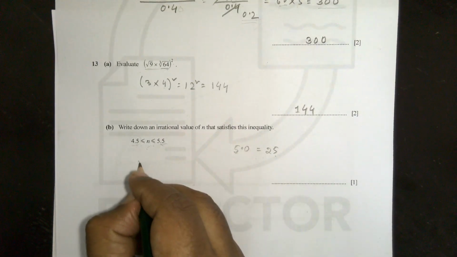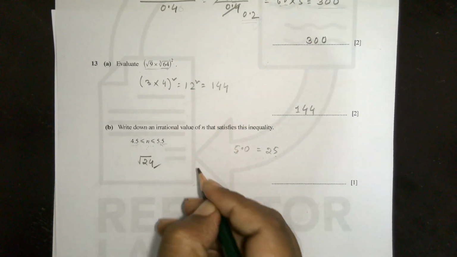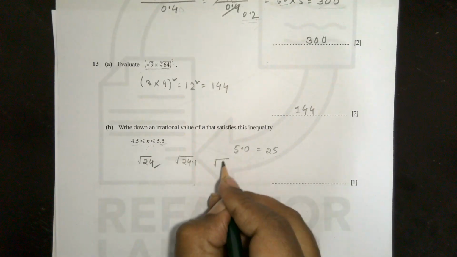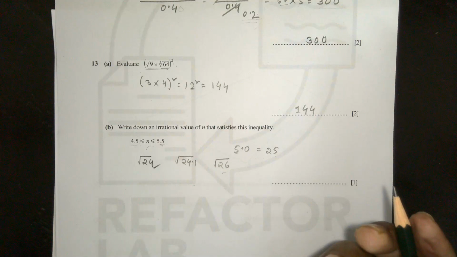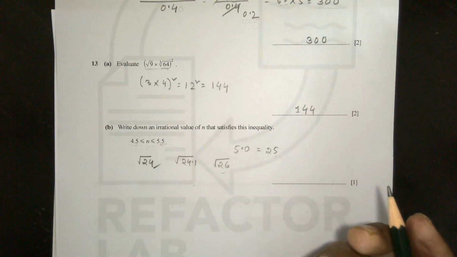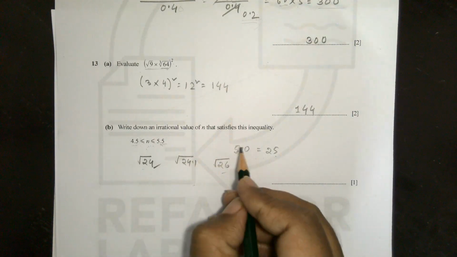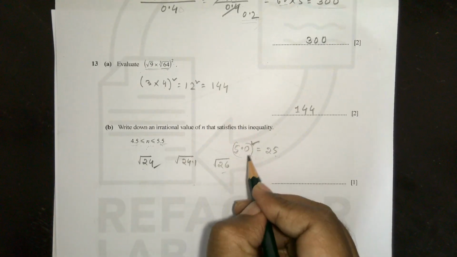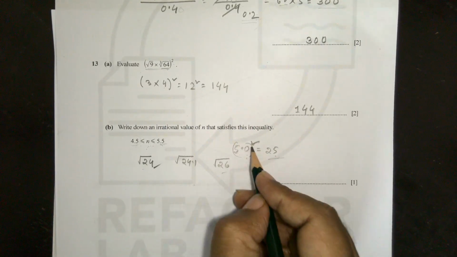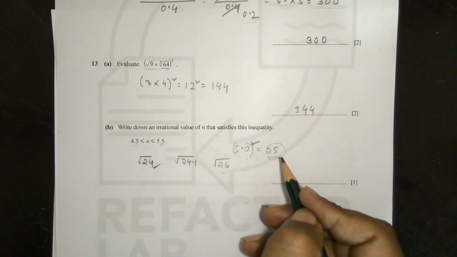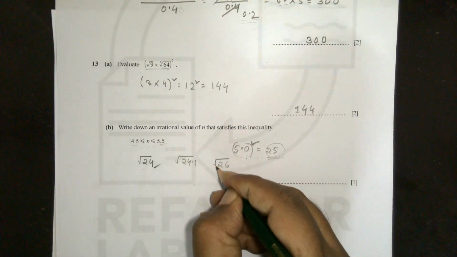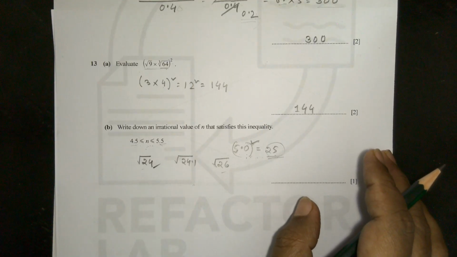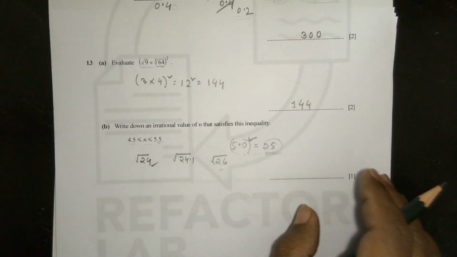Whatever you write, if it is square root of 24, that is also correct. If you write square root of 24.1, this is correct. If you write square root of 26, this is correct. Understand? Because squaring 5 is equal to 25. 5 squared is equal to 25. I didn't write square and you didn't say anything. You did right, but you were supposed to tell me that I didn't give the square. Sorry, I was busy explaining to you.